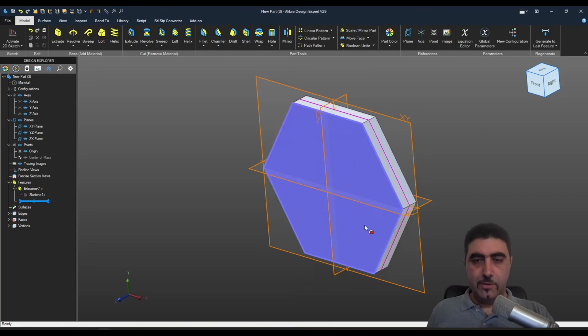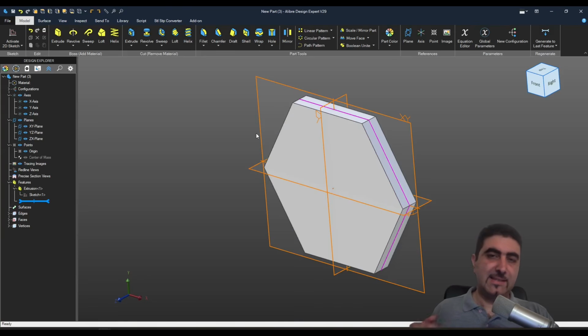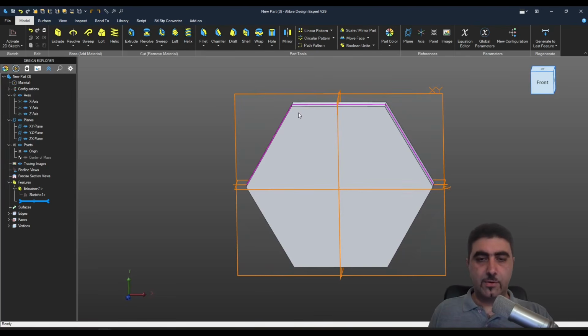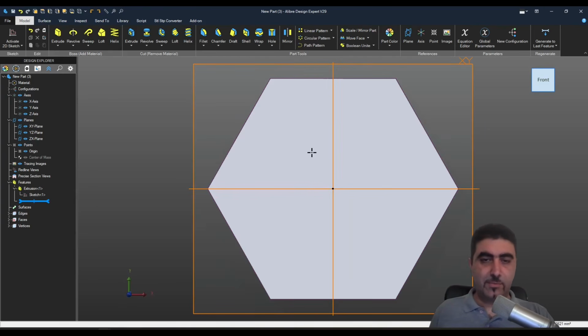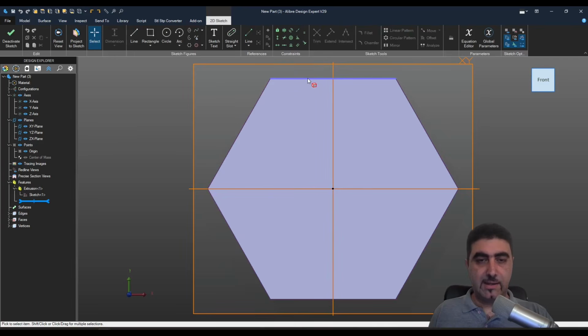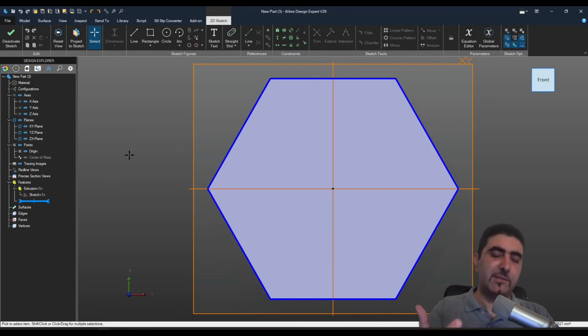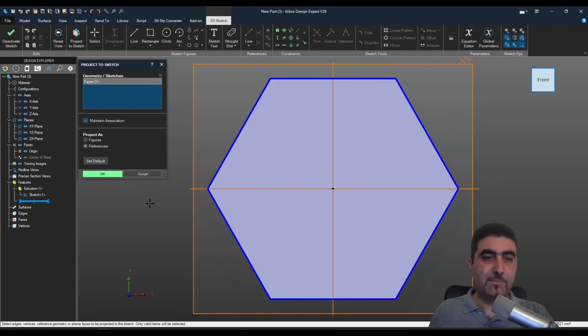But I want to imprint it, as I did in V28 with my macro, which doesn't work anymore. So let's see how we can fix that. Let's open the sketch, and I will click on what I want imprinted first, and then I'll click project to sketch. So I've already played with this a little bit. What you get right out of the box in Alibre is this. Maintain association is unchecked. You get figure.